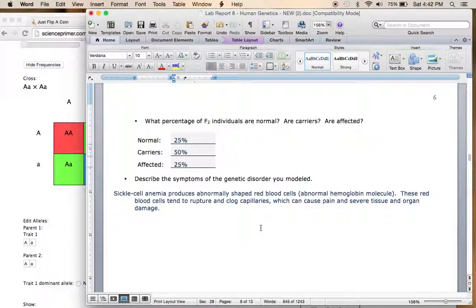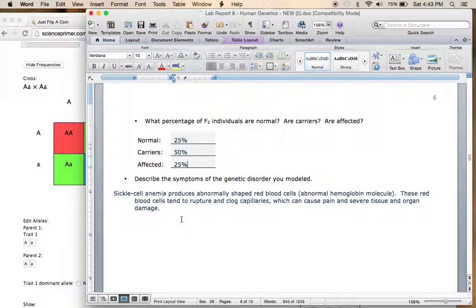And then the last question says, describe the symptoms of the genetic disorder that you modeled. Well, this is just basically restating what's on page 7-11 in your lab manual. But sickle cell anemia will make you have abnormally shaped red blood cells because the hemoglobin molecule that is the major component of the red blood cell is not normal either. And so they call it a sickle shape because it's that curved shape like a sickle or a moon. And so they are shaped weird, they break off in the arteries and the capillaries, they can clog them, cause tissue damage, things like that. It's a very unpleasant disease to have.